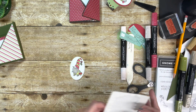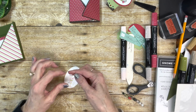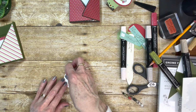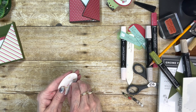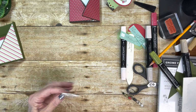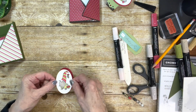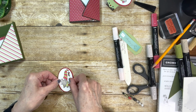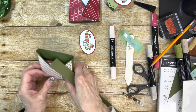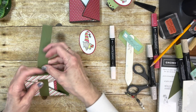Take some dimensionals and I'm going to pop up on the back. And I'm going to attach this piece to the scalloped oval in real red. This is real red. I'm going to pop that right onto there. Now my belly band, which is 1 inch wide. And so I'm just going to take this piece and wrap it around.